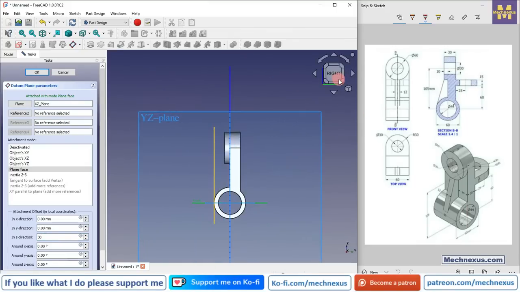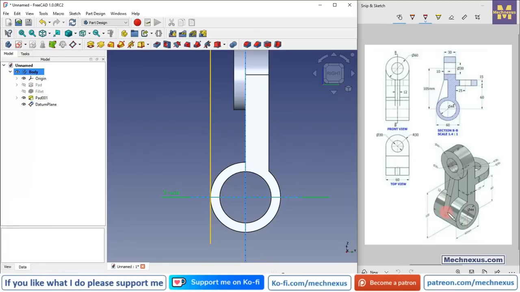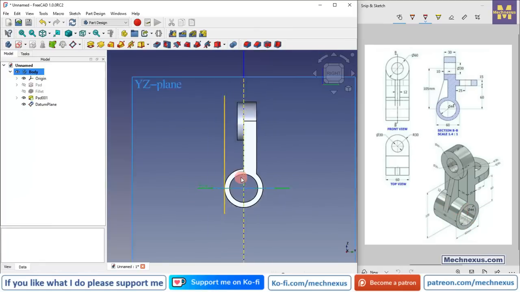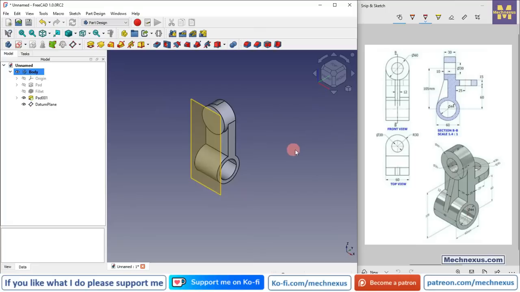Now we will switch to the right view, so we can see that our datum plane is exactly tangent to this diameter, as this rib is tangent to this diameter. Now we will turn off the origin plane and rebuild this datum plane, and press 0 for isometric.